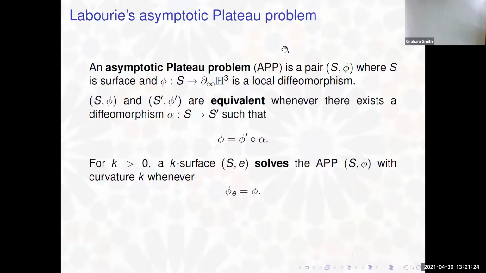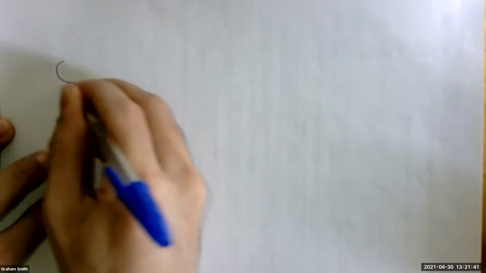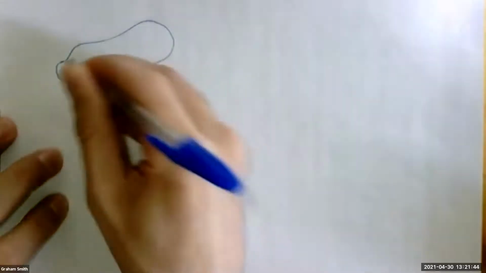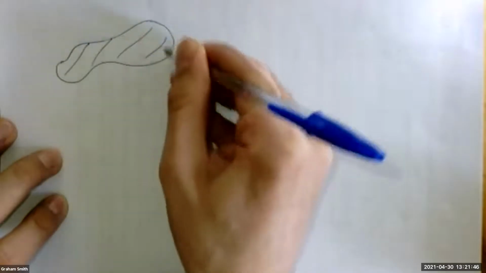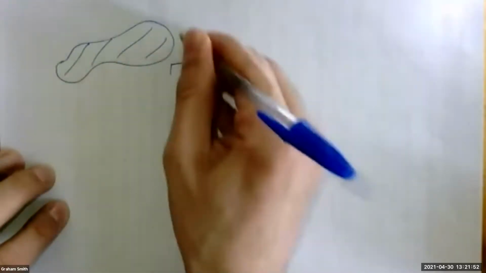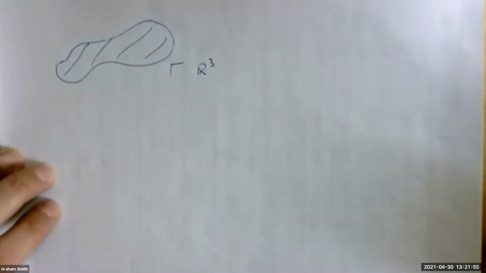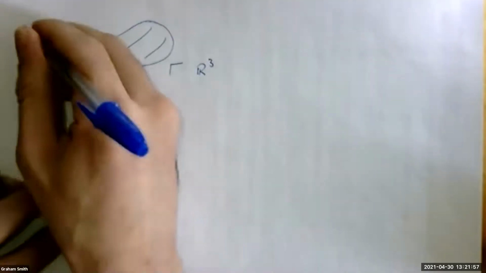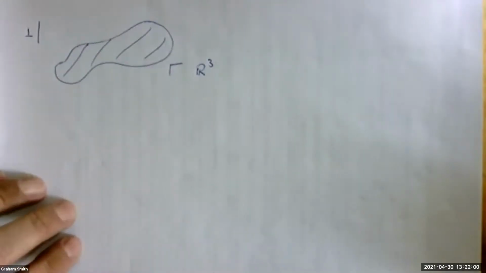Now, this is the asymptotic Plateau problem as was introduced by François Labourie, but it's good just to spend a couple of moments, I think, to understand a little bit the genealogy of this problem to see where it's coming from. As you know, the classical Plateau problem consists of prescribing an immersed surface from a closed curve in R3. So if I have a closed curve in R3, prove that there exists a minimal surface bounded by that closed curve. That's stage one in the genealogy. I think we can say that's the great-grandfather of the problem we're looking at here.